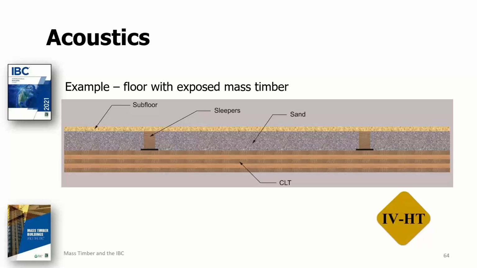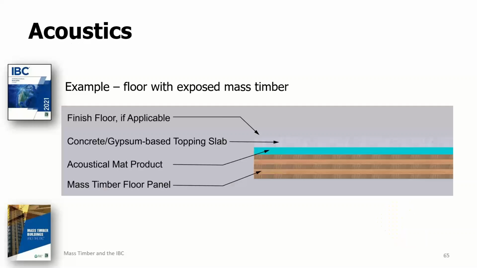And one thing I wanted to point out in this slide, I won't reiterate it too much in the following slides because it's the same issue, but in some of these slides, you'll see this icon right here, Type 4 HT. That's to acknowledge that some of these would not be permissible in Type 4A, 4B, or 4C because in certain cases, you'll see that there are concealed spaces in which there are combustible surfaces. They could be made to be compliant with Type 4A, B, or C if a non-combustible protection were applied to the combustible surfaces.